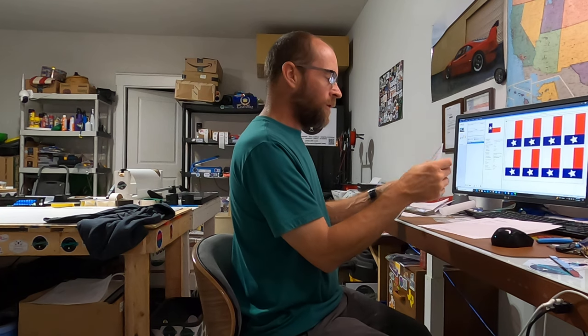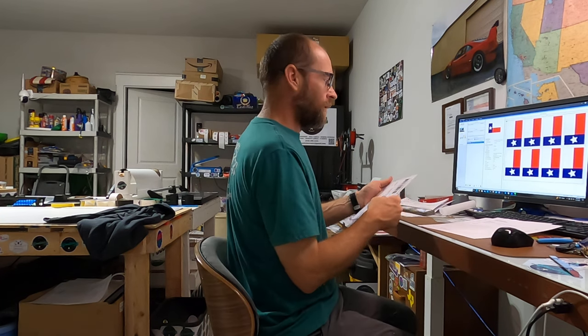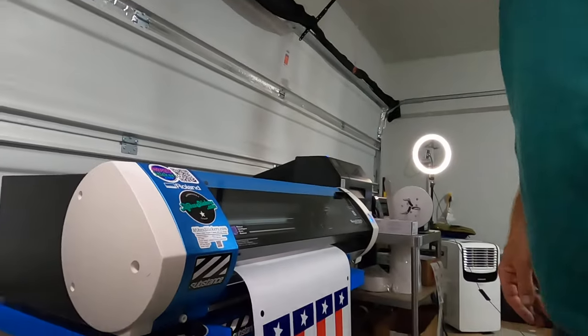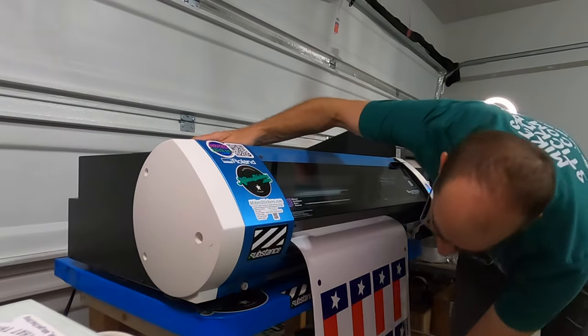And that's my second order, ready to go. Third one, they're not ready to go. I'm printing them right now. They need to dry for a little bit, meaning overnight. And then I'll be ready to go.